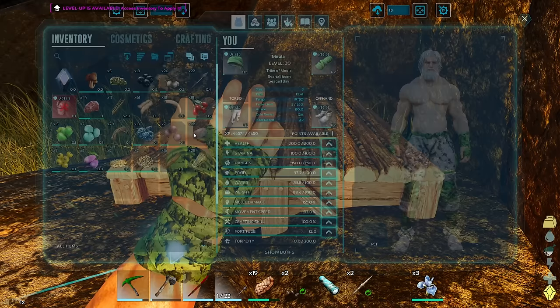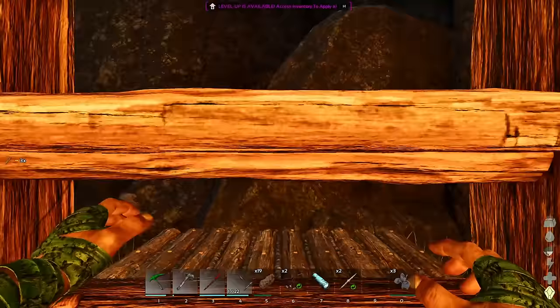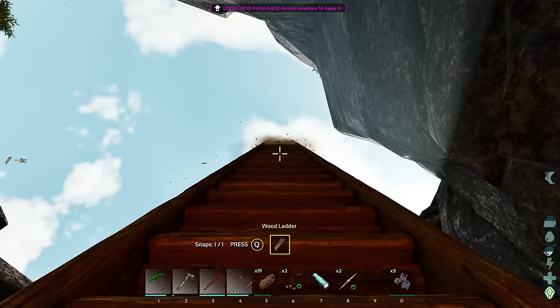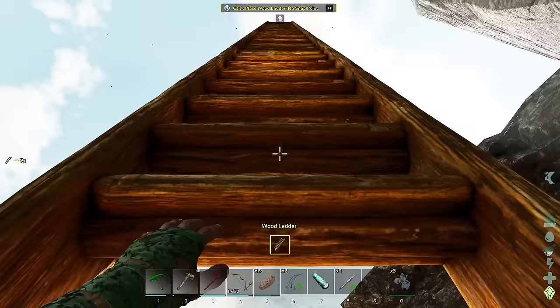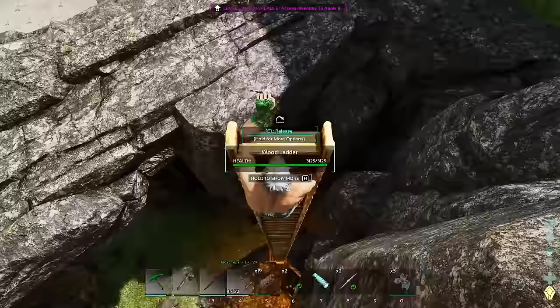I'll start building ladders up from here. Okay, so I want to see if while climbing the ladder I can continue. Yes, we can build it higher as we go. Fortnite style, baby. I just don't know how I'm going to dismount this thing and survive. But let's see how high this gets us. We're close, I think. Sort of. But I just don't know how to dismount this thing.